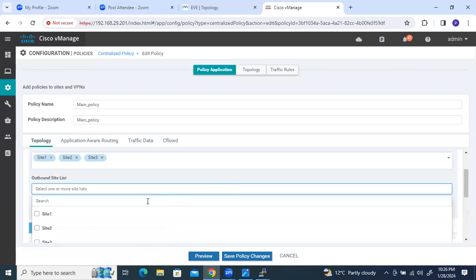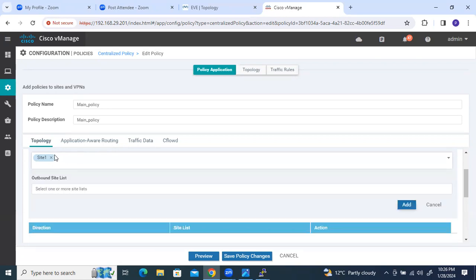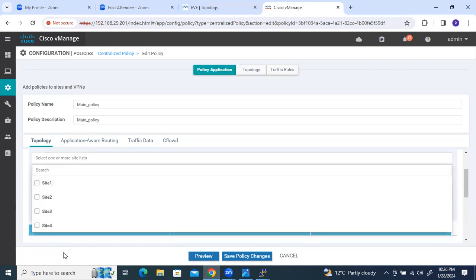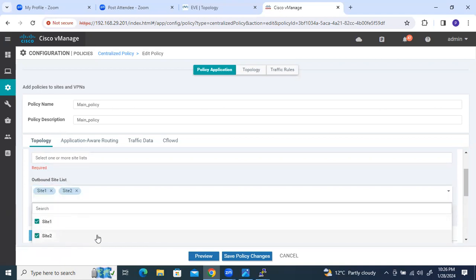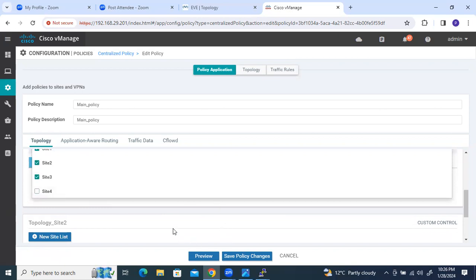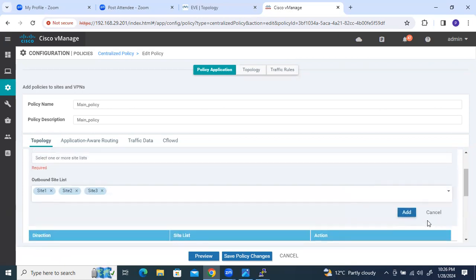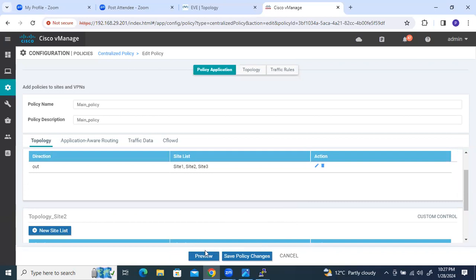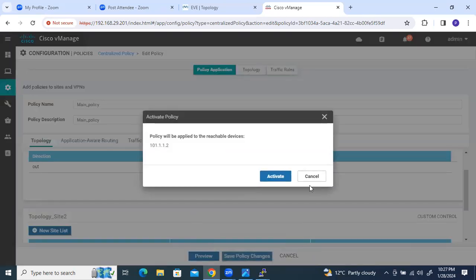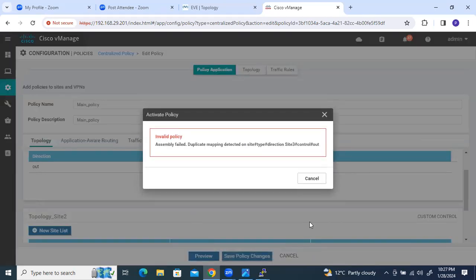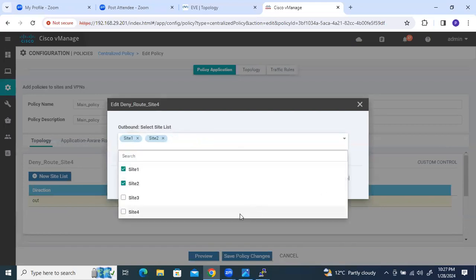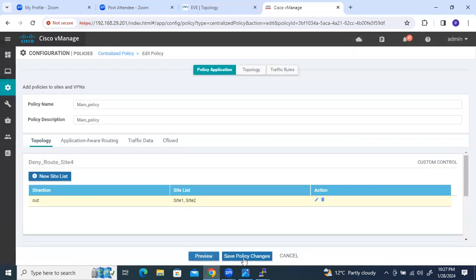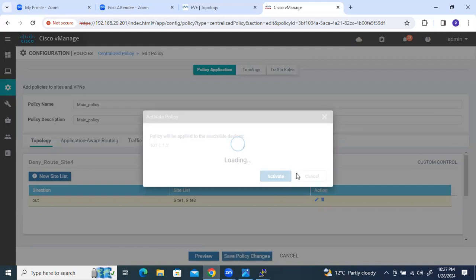And the list, oh sorry, it should not be inbound, it should be outbound. Add and save this policy, activate it. For site 3 it is duplicating, guys, so let me remove site 3 from here. Save this policy, activate it.